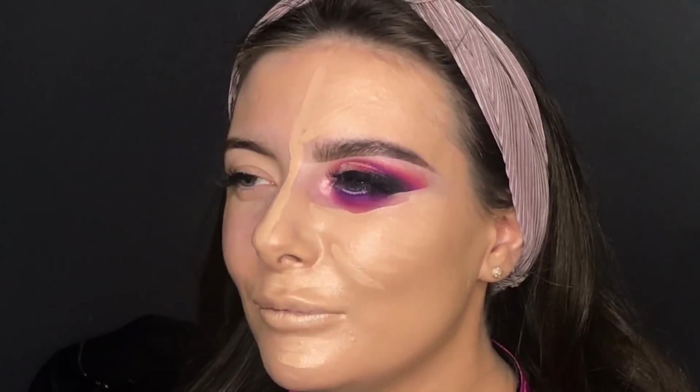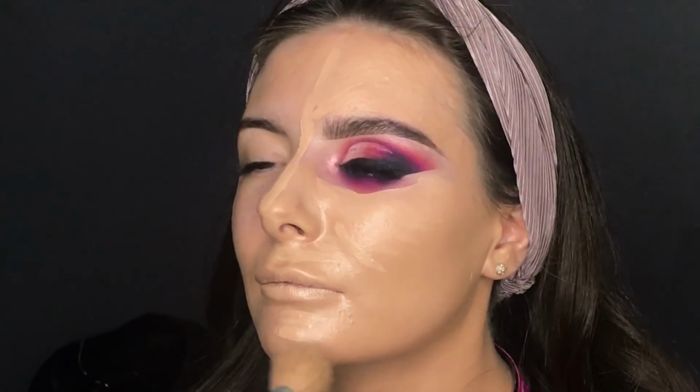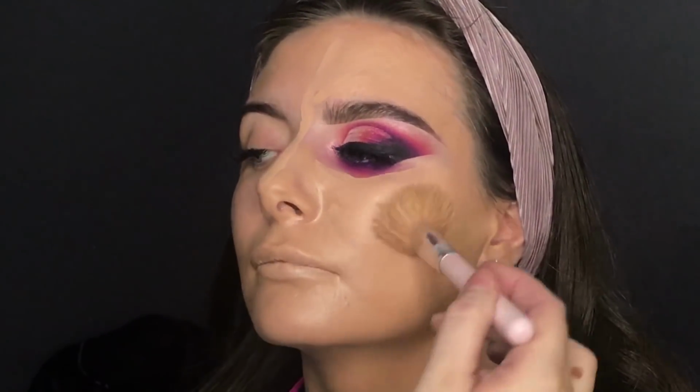And again, I'm just blending that concealer in with a Glam & Co 127 brush. And then for the concealer around the eyebrows and around the nose, I will use a smaller concealer brush. It just helps a lot, and there's no point spending so much time on the brows only to use the big brush, you know. So smaller brush for around the smaller areas and the big brush for the rest of the face.